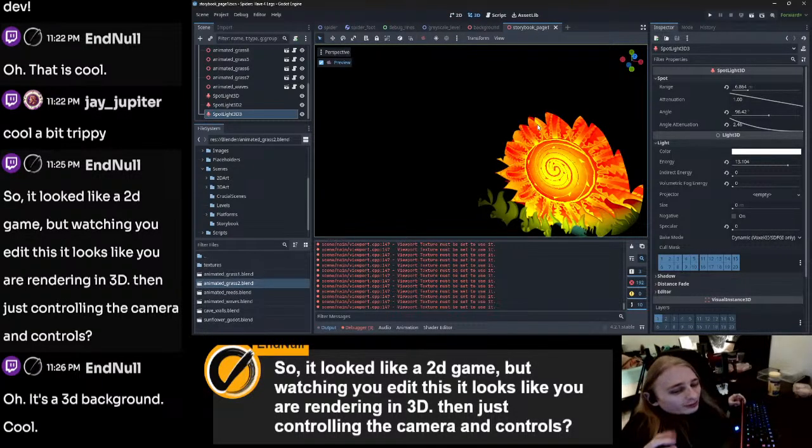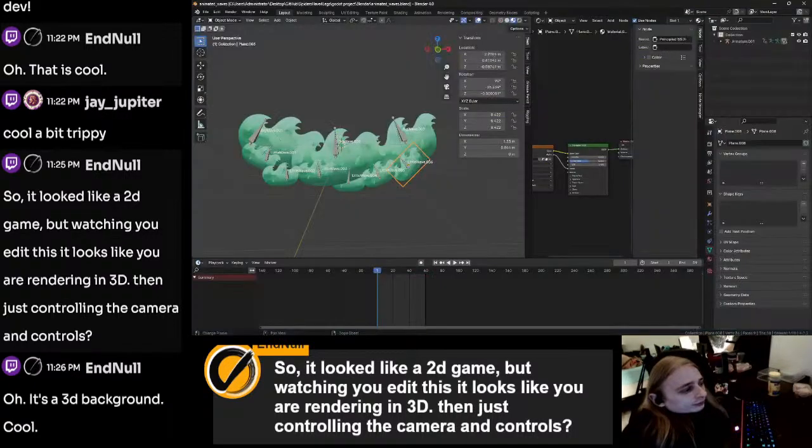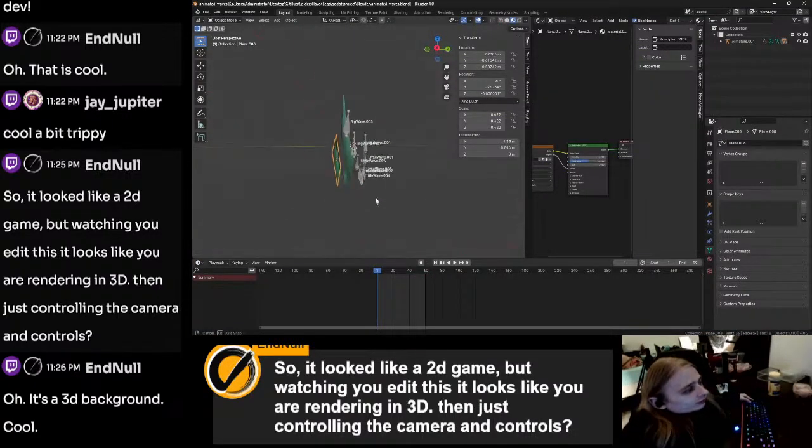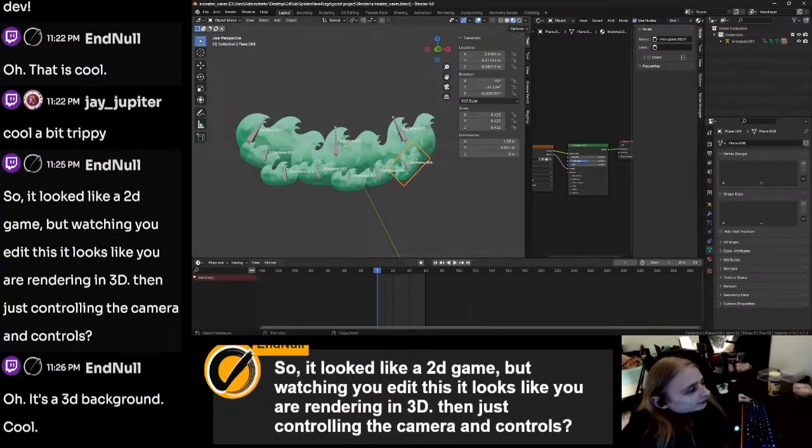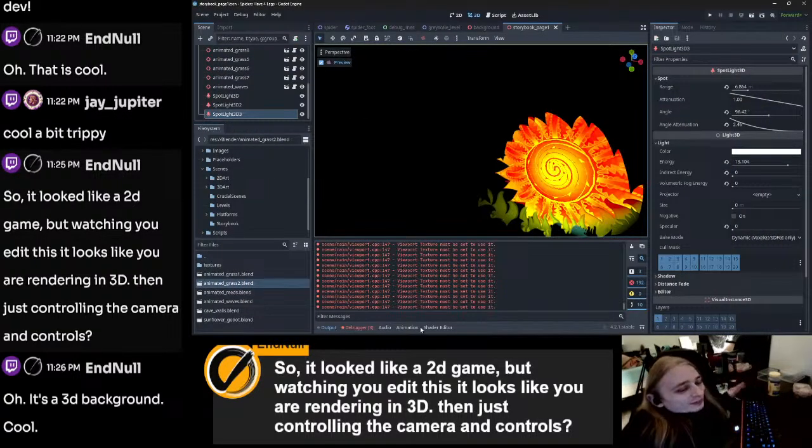It's a 3D background, but it's only really 3D because of the tricks that I like to do. Like I like rotating things in 3D. It looks like 2D kind of when you look at it, but it's not, because I like doing a 2D, 3D blend kind of stuff, like layers and stuff. Yeah, it's a very strange way of doing things, but that's how I like doing things.